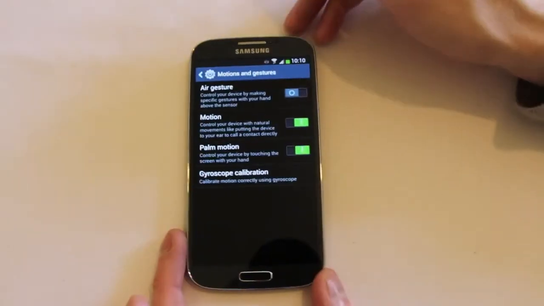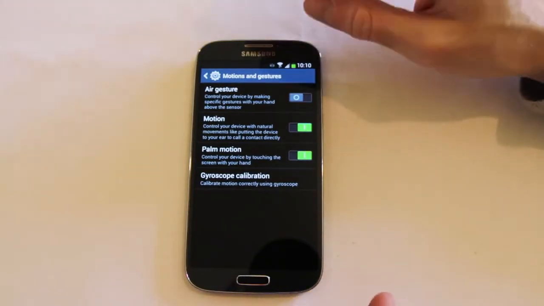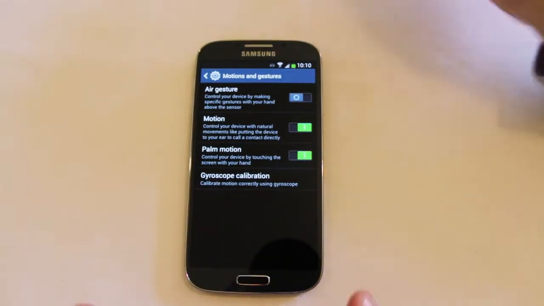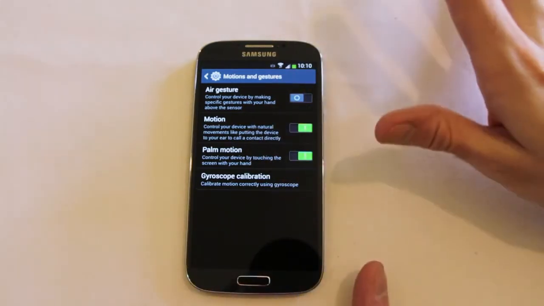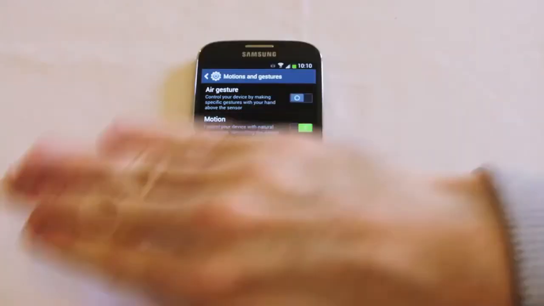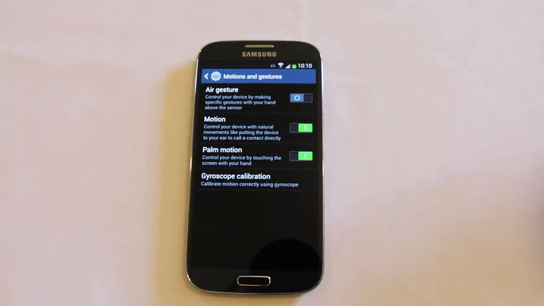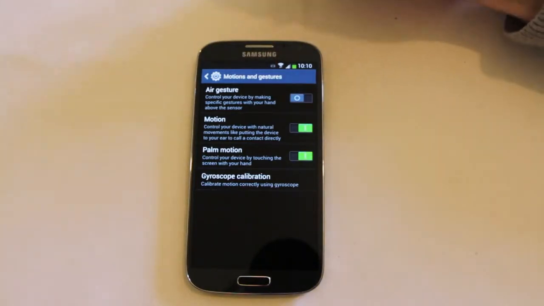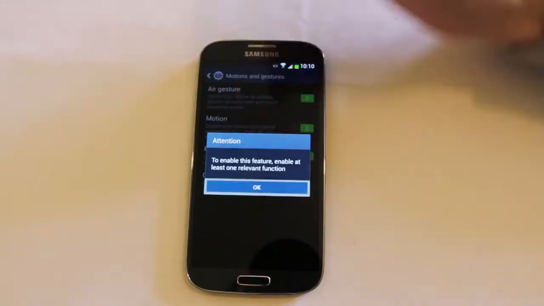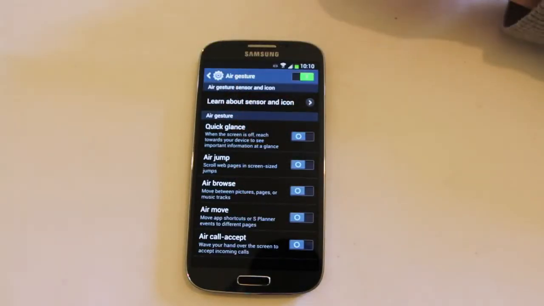Motion and gestures, this is where we get into more of Samsung's kind of added extra features. These allow you to interact with the device without actually physically having to touch the screen necessarily. You can make a gesture, for instance flicking the wrist, swiping across the screen with your hand will allow the device to recognise those actions and do whatever it's been designed to do. Normally moving between panels and things like that, and you can just flick those on very, very easily. With the air gestures, you've then got even more options there for which air gestures you would like to use.